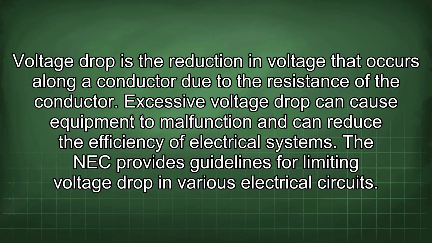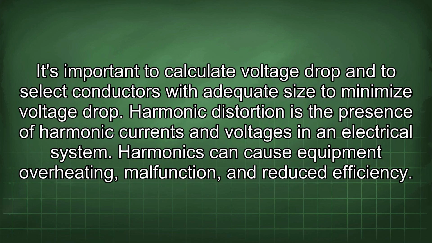Voltage drop is the reduction in voltage that occurs along a conductor due to the resistance of the conductor. Excessive voltage drop can cause equipment to malfunction and can reduce the efficiency of electrical systems. The NEC provides guidelines for limiting voltage drop in various electrical circuits. It's important to calculate voltage drop and to select conductors with adequate size to minimize voltage drop.